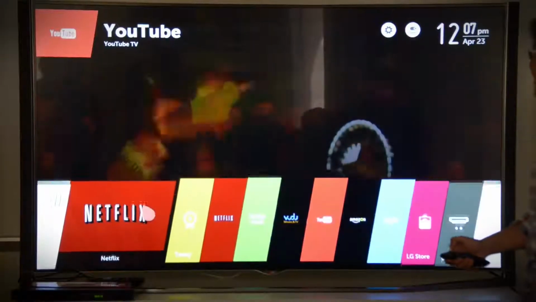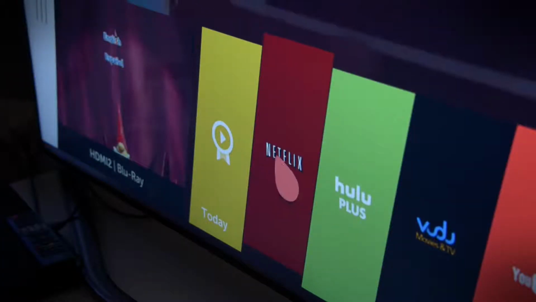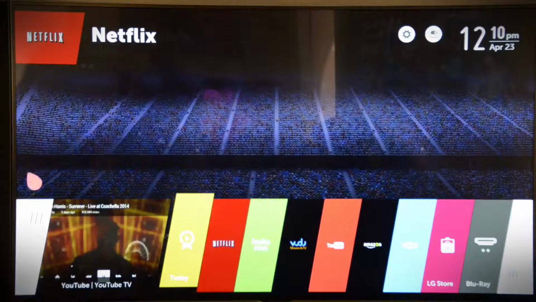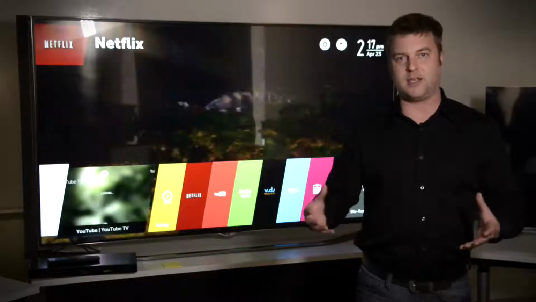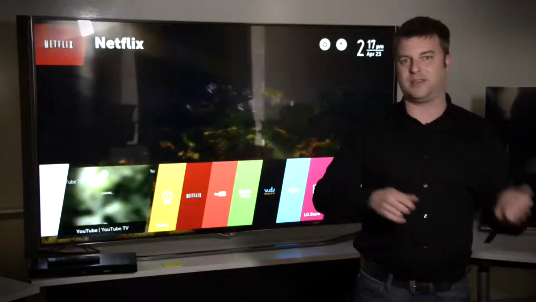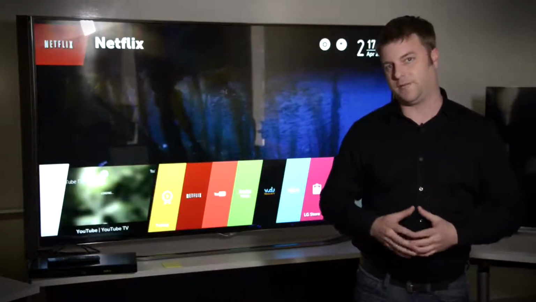See, before, smart TV was always kind of locked in a box. To get to your Netflix and your Hulu, it was all in this area kind of divorced from the rest of the TV. But with webOS, it's all one thing. Everything is integrated. You don't have to back out of one thing to go to the other. You just move seamlessly among all your apps, and it's really fun to use.